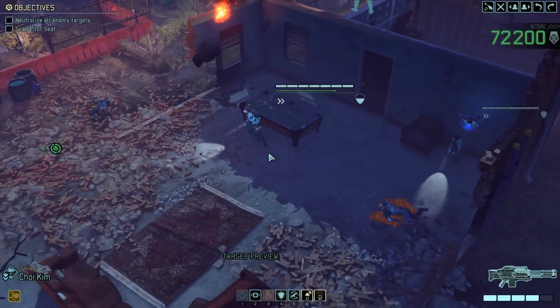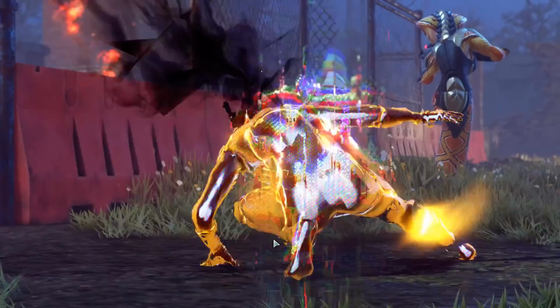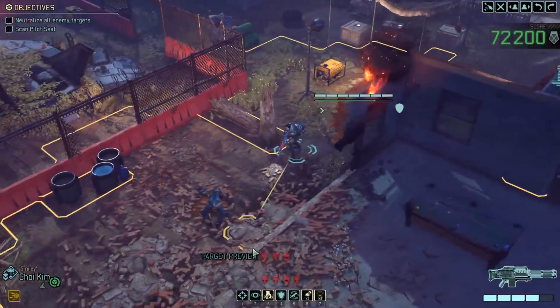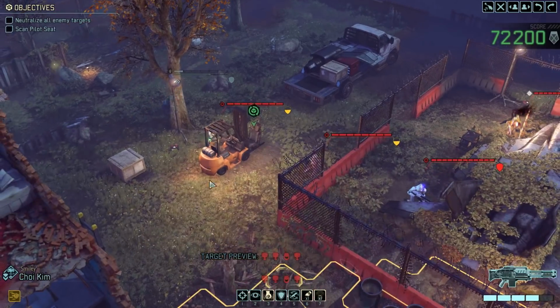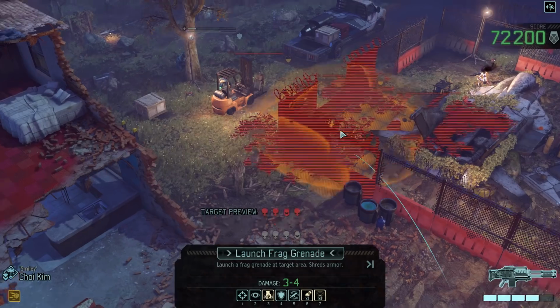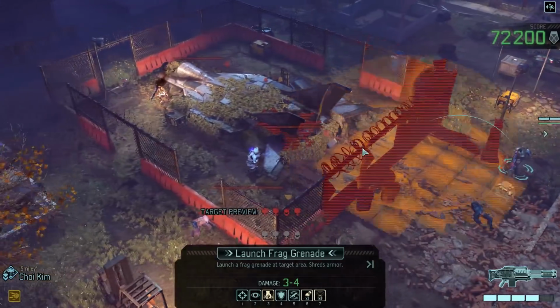Position confirmed. Now, let's see if this pulls them. Okay, Viper first. I'm a little worried about that. I really wanted to fire a grenade that was going to handle a bunch of these guys, but I'm concerned that the seat is in that area. Why don't we do a little bit of this?